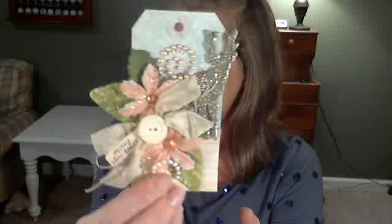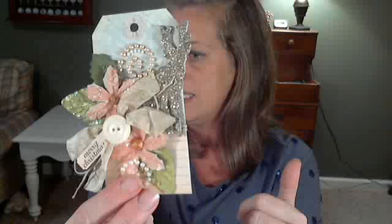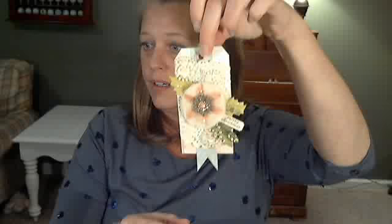So these are the tags I'm going to make for you guys tonight. I know this one has a deer, and I'll tell you all about the deer. He's pretty cool. So just a fun grouping of tags, and these tags can be used to decorate your trees. I mean, seriously, these would look just so pretty hanging on a tree here and there. I can imagine putting a tag on a wine bottle, giving it to a friend and tying it on with a really pretty ribbon, gift bags, all kinds of things. So that's the main idea behind these tags, not just because they're pretty, and they were really fun to make. I love little things because you just make them and you're done. It's such quick satisfaction.